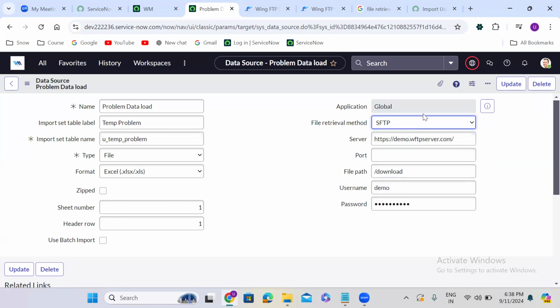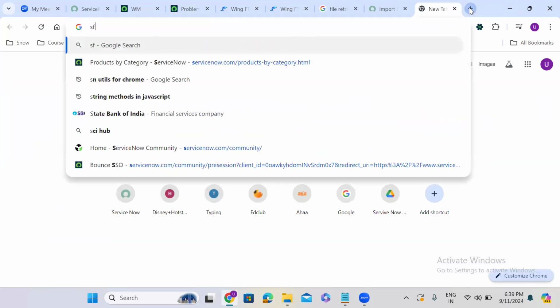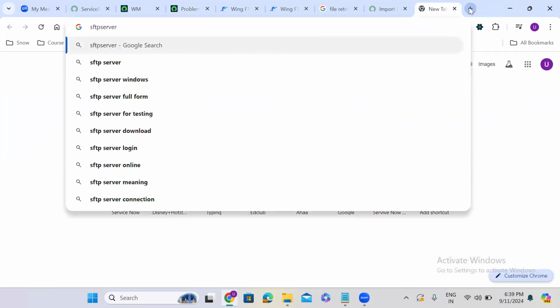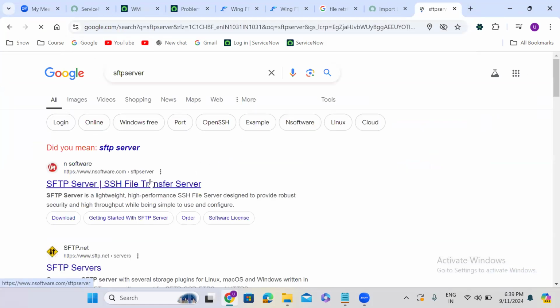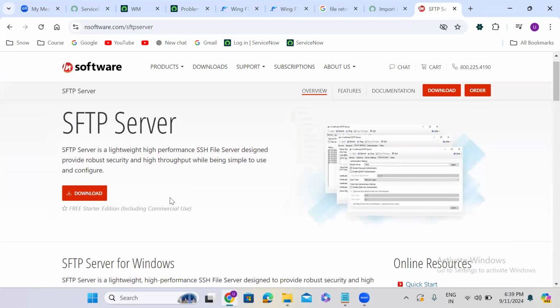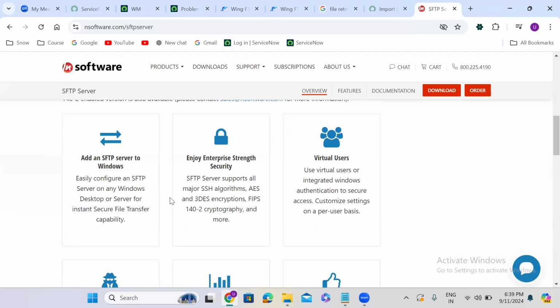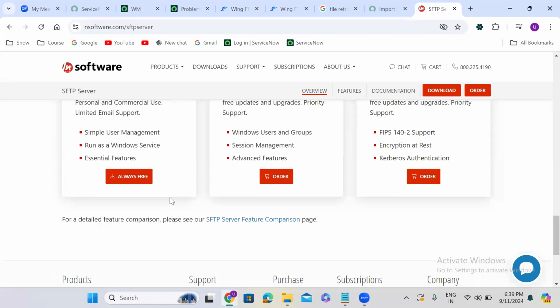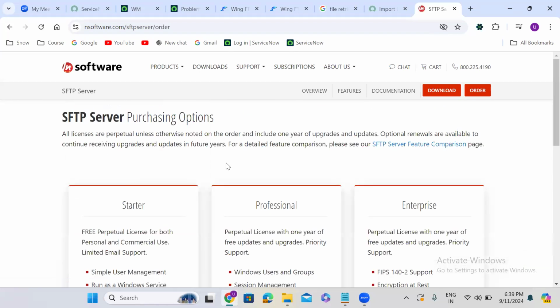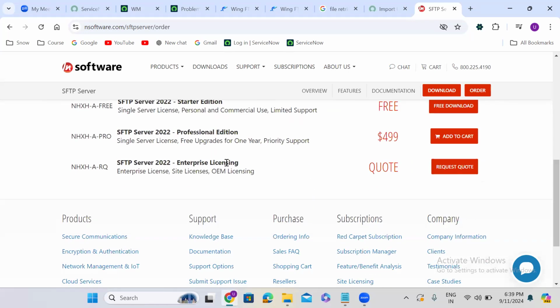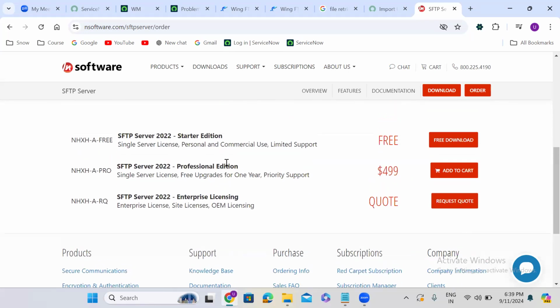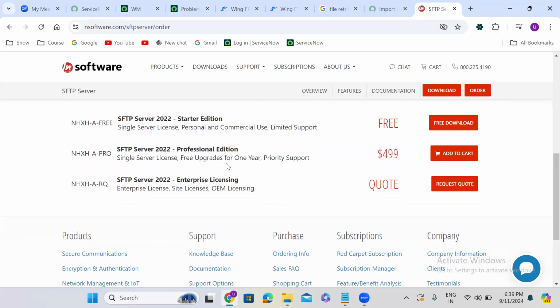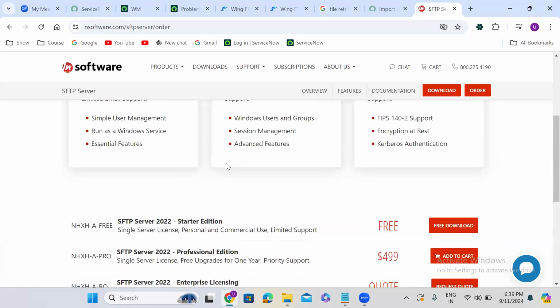Okay. So SFTP server. Again, I have to download this one, guys.